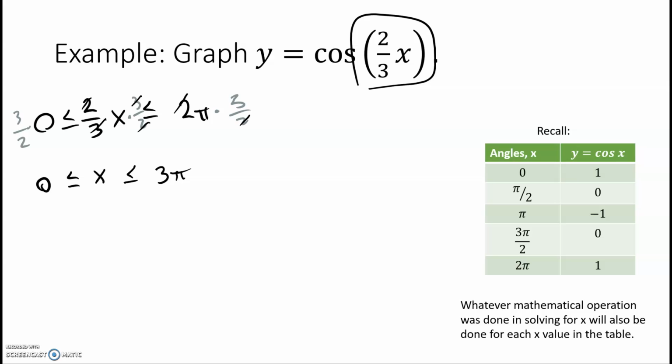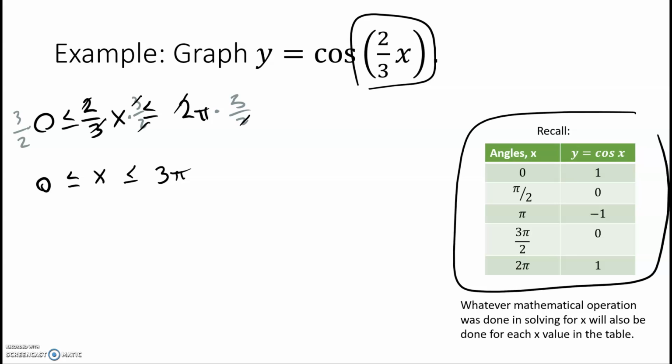And what I mean by every single x, well, we have to go back to the very basic structure of what cosine of x is, which is what I have right here. Now remember, we started out with the angles 0, pi over 2, pi, 3 pi over 2, and 2 pi. Cosine started at 1 and then went to 0, -1, 0, and 1, going around that unit circle. So for these x values, which are just my angles, I'm going to multiply each one of those by 3 over 2.